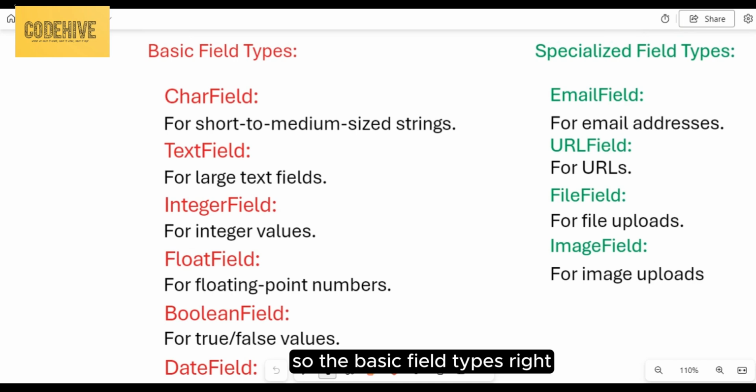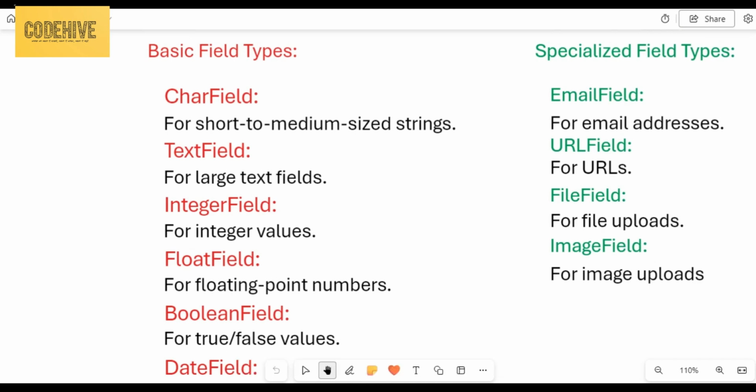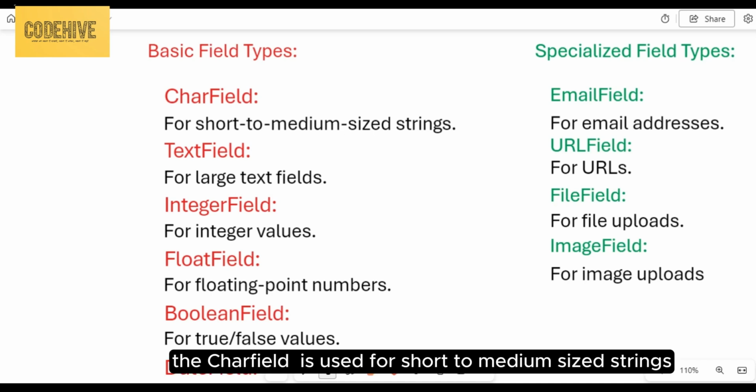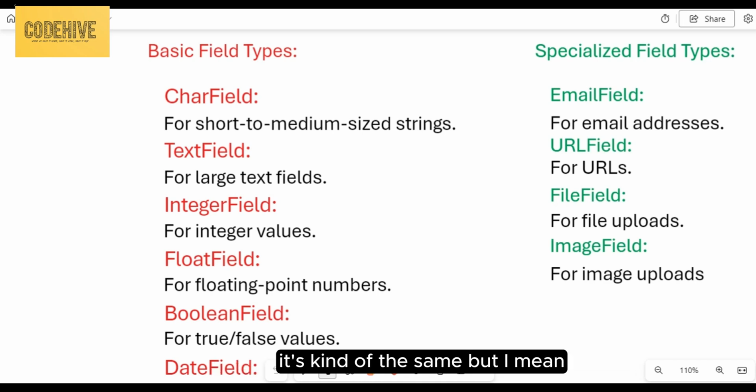So the basic field types: we have a char field as well as a text field. The char field is used for short to medium sized strings. The text field is used for large text fields. It's kind of the same, but when working with char fields, you need to include the maximum length of that string.